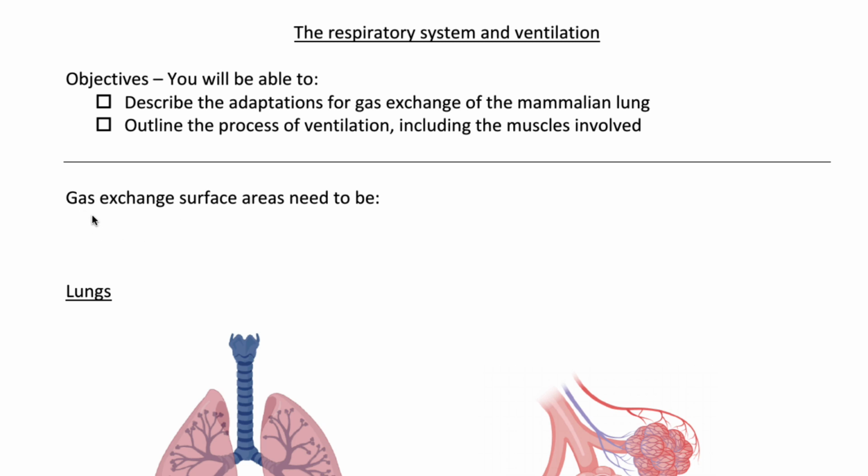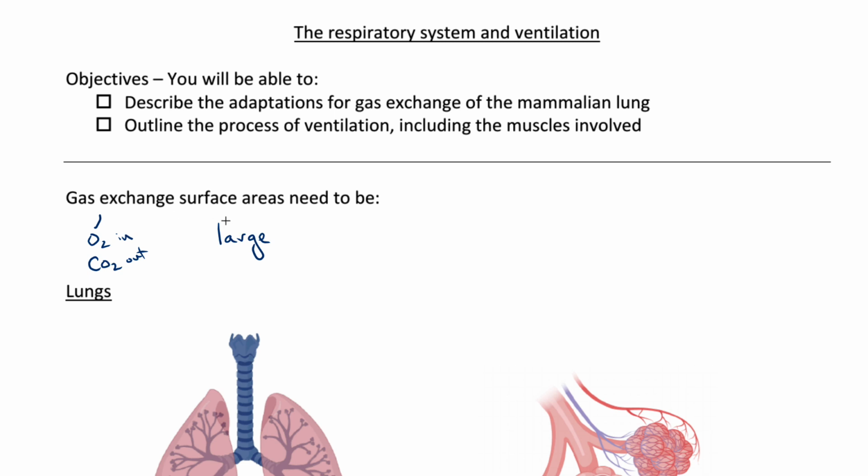Now recall that gas exchange in the case of animals means bringing oxygen in and sending carbon dioxide out across a membrane. And it requires a large surface area to be most efficient, and it also doesn't proceed very well over large distances because gas exchange here is happening by diffusion. Diffusion is not efficient over large distances.